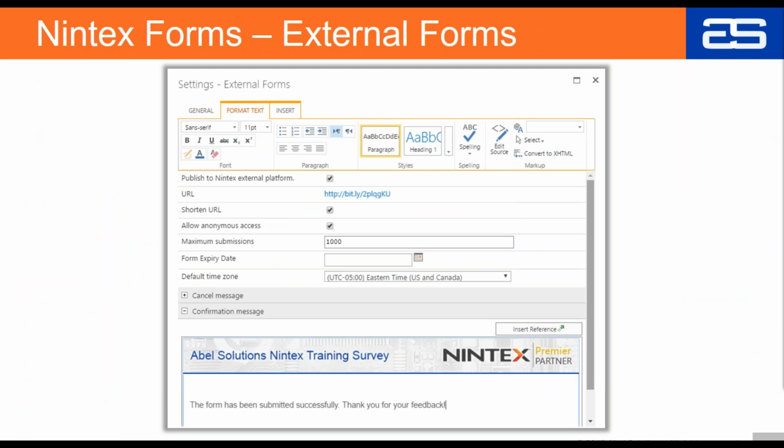Now from a Nintex Forms perspective, Nintex Live allows you to publish and host forms from within Nintex Live, which can then be submitted by anonymous, secure desktop, or mobile device end users safely outside of your company's firewall. Essentially, this form hosting service allows you to extend your forms beyond your intranet or your extranet, making them available to internet users and accessible from anywhere without relying on the configuration of the SharePoint infrastructure. Individuals outside of your corporate network are able to easily access the form from any device, of course, as specified by the Forms Designer, which is one of the things we'll see now in our demo.